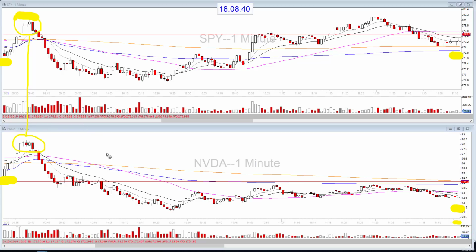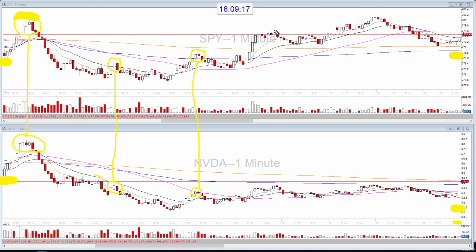Then it's waving down, and let's circle another little one here. You get this pattern, a bullish candle and then a bearish engulfing. Sure enough, at the exact same minute, right here, you get a bullish candle and a bearish engulfing. Look at this top, another top right here: a white candle, then a red candle, and then a breakdown. Sure enough, the white bullish candle and red bearish candle, at the exact same minute, for another wave down.